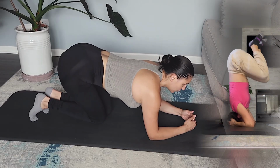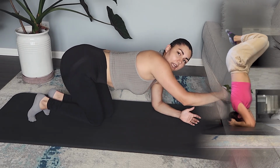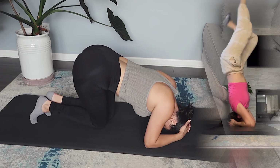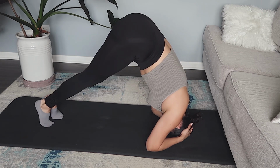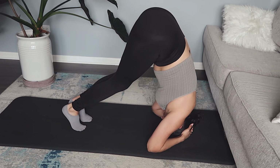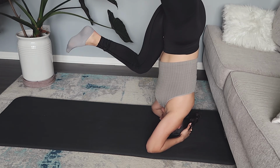Arms a bit farther away. I know that I'm not gonna touch the sofa, and if I do, that means that I'm not balancing myself well enough. So I'm putting my head down on the mat. Everything is comfortable, everything is great. You lift your bum up, you walk forward just like you would by the sofa. I would lift my leg, and then I would try to balance myself.